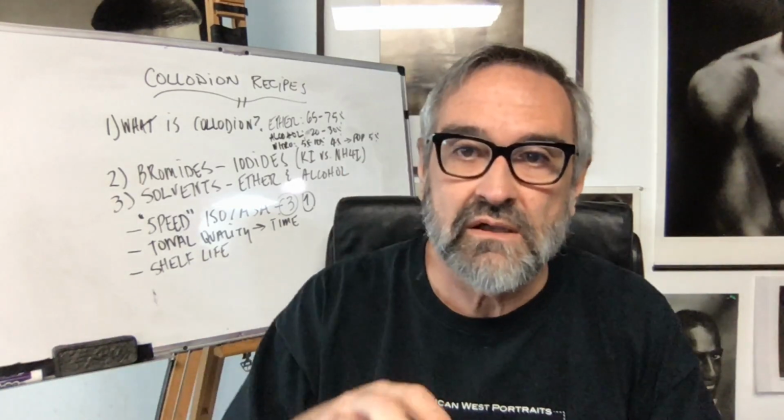So I recommend, number one, seeing where your collodion is for your ISO, ASA, shelf life and tonal range primarily. Number two, using a drain bottle so you can reconstitute that and put it back in your pour bottle. You have no waste and no loss, and you still have the flow and viscosity that you need or want.